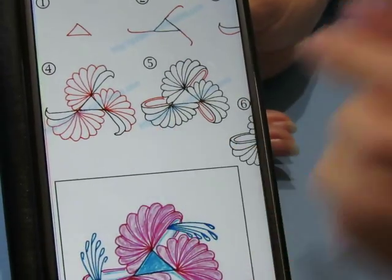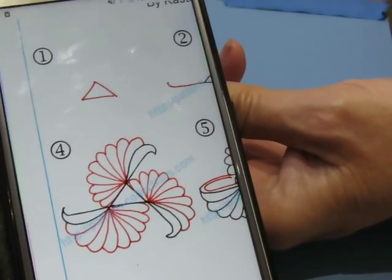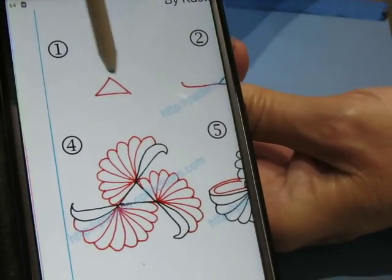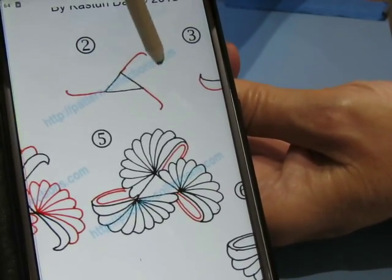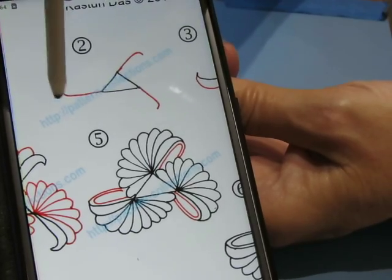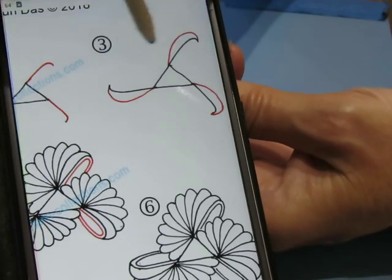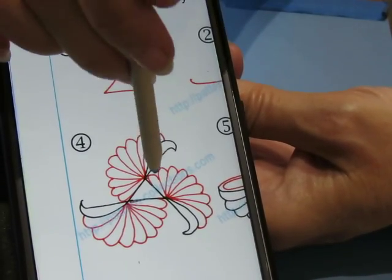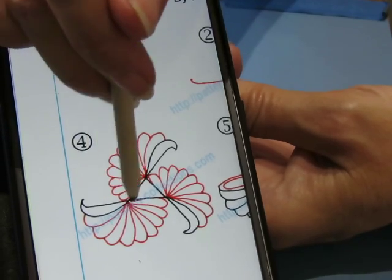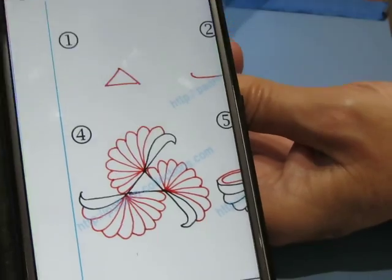Okay, so first thing we're going to start with is a triangle. From that triangle, we're going to come out with little arms, making a bit of a curve. And then from that, we're going to come around here like this, and continue that same path around, making petals until we end up back here at the triangle.